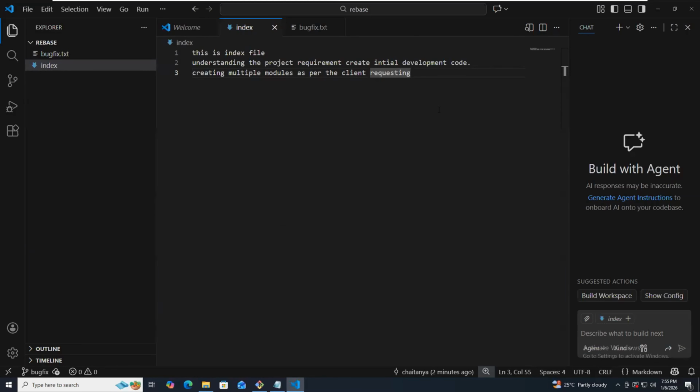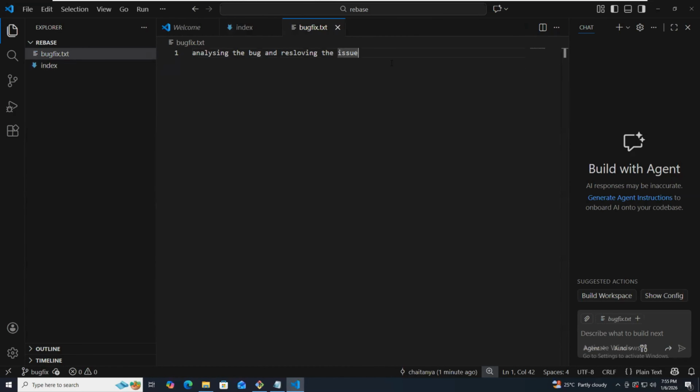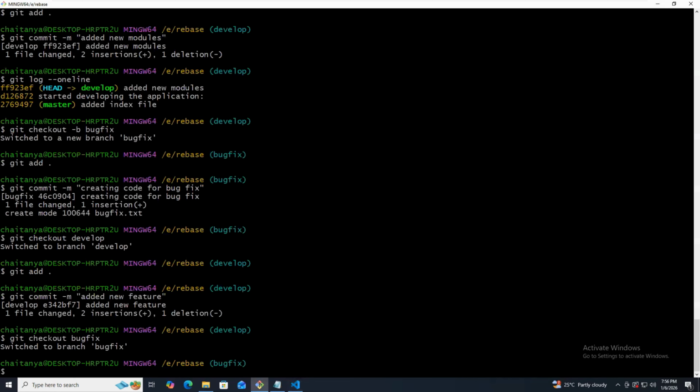Now in the bugfix.txt, we resolved the bug temporarily, but the permanent bug fix is not done. So the temporary bug fix is done and we need to merge it into the develop branch.